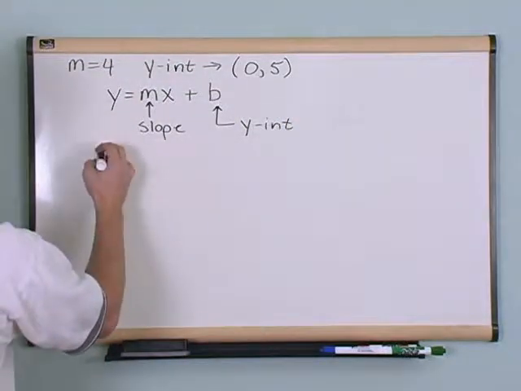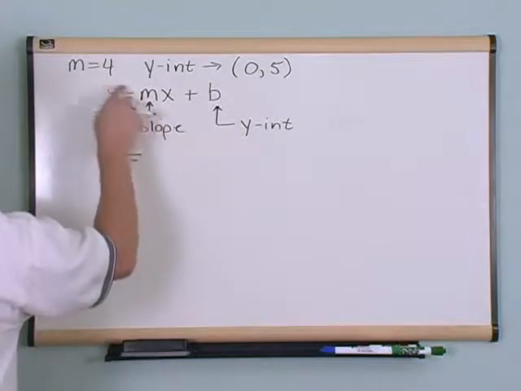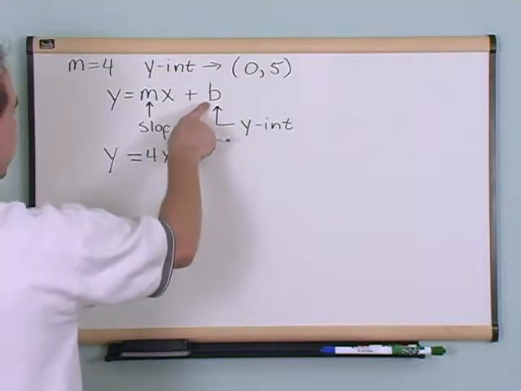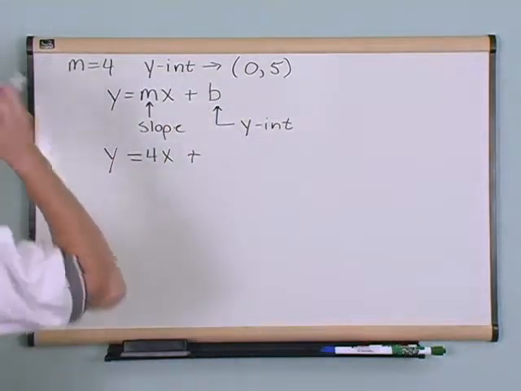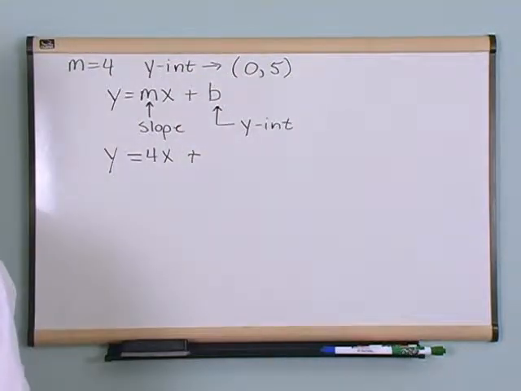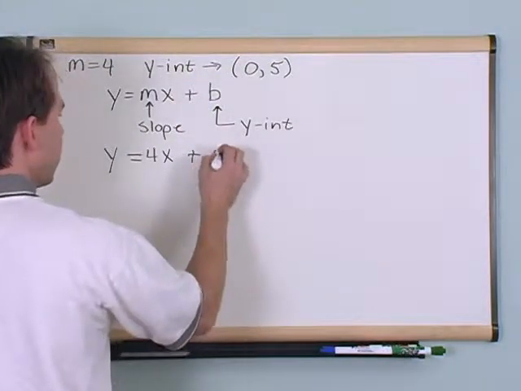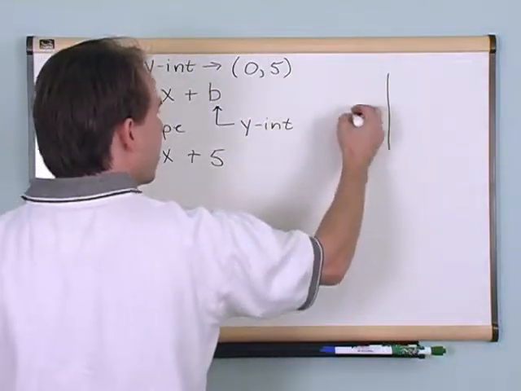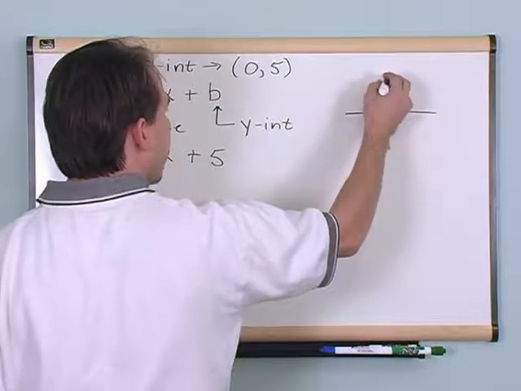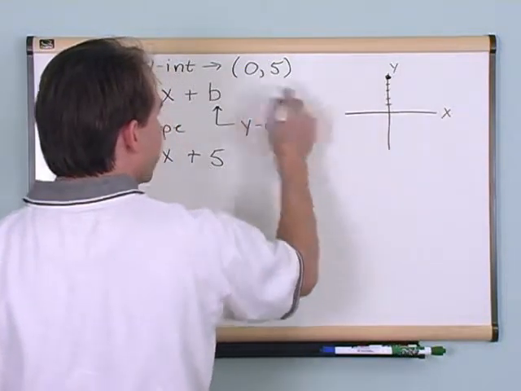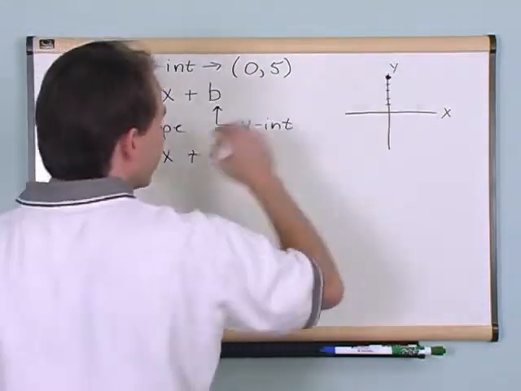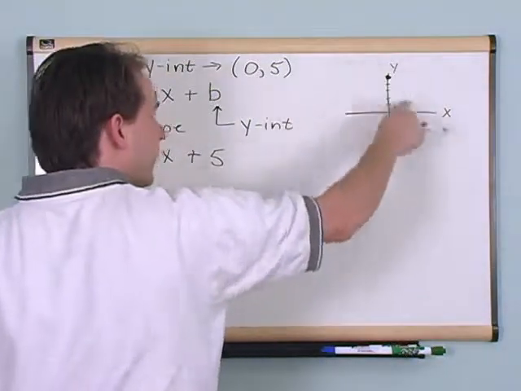All I need to do is say, okay, y equals, slope is 4, so 4x plus, and all I need to do is figure out what the y-intercept is. And I've given it to you in the problem. The y-intercept is (0, 5). So b is 5. Because remember, if I were to plot the point (0, 5), it's going to be up here on the y-axis, because I'm plotting 0 and then going up 1, 2, 3, 4, 5. So this is the y-intercept. That is the point where the line intersects the y-axis.